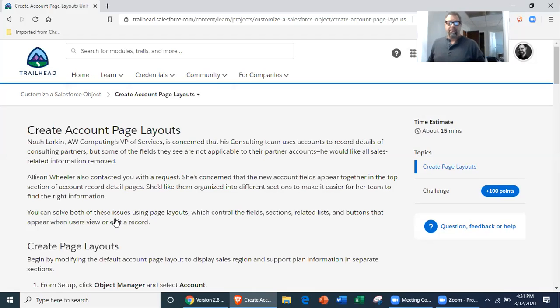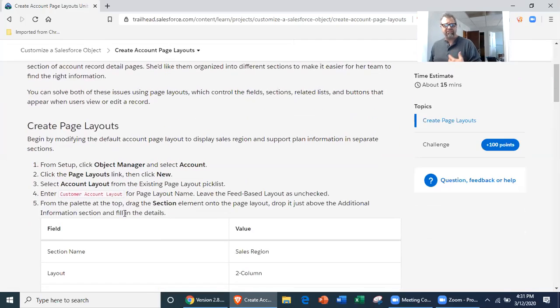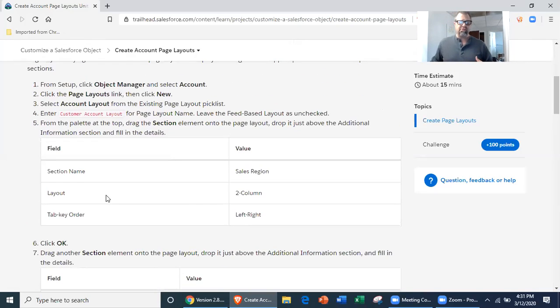So the record type extends that functionality for page layouts too. If you have access to more than 1 record type, you can see those records differently based on the page layout that you were assigned for that record type. So as you change record types, you get the page layout and the pick list values assigned to your profile.